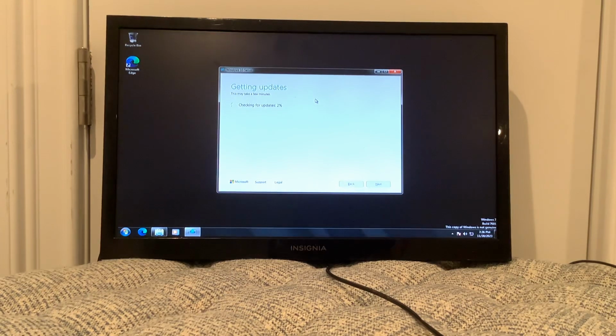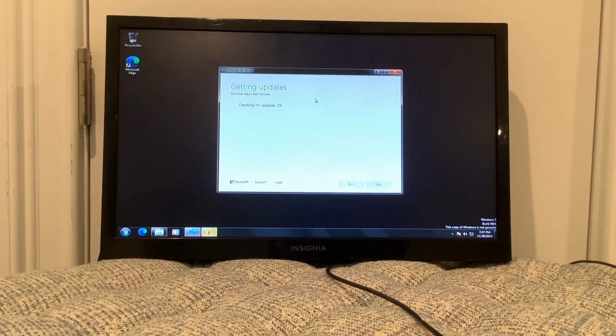Now, what we're gonna do is we're just gonna do a fresh install, brand new setup, everything. That way, we will have a genuine activated version of Windows ready to go, and that is going to be great. So we're gonna wait. And we're examining and checking for those updates, because you want to have your updates. If you don't, you could go ahead and say, no, I don't want those updates. But you want those updates. We all need those updates.